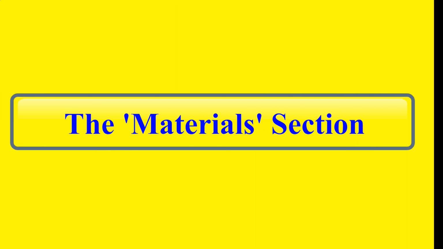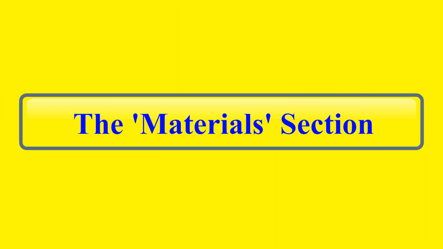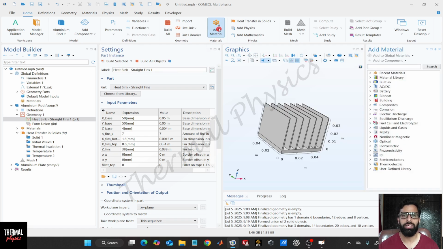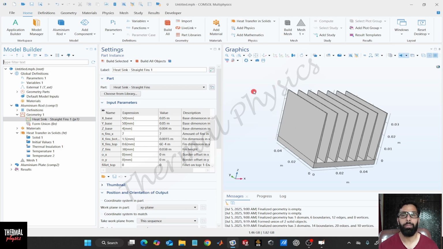Then we add material. I showed that we click here, find the material, and add it to the component, and the material gets added. So these are the options that have been put in order. If you check one of my videos, I will put the link here, you can see that I have shown the steps to solve a problem in COMSOL.